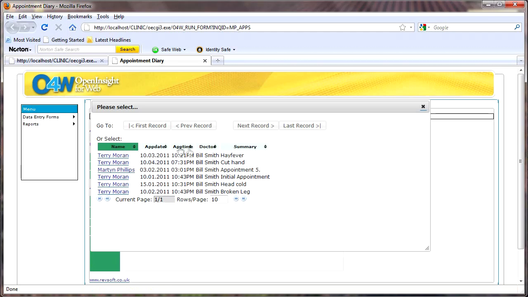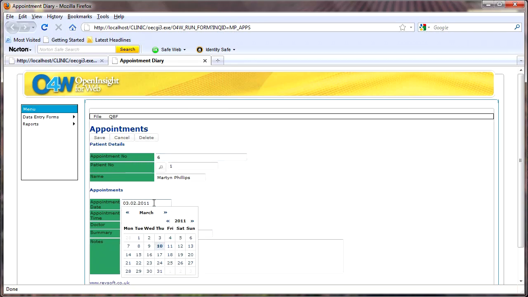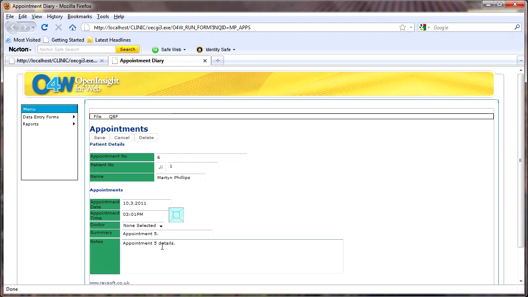I need to change the color of those if I wanted to, but I could select myself in here and that will then return back that record. If I was to click on the appointment date edit line, then I get a date picker come up, so I can choose a date, and also I can click on the time button to get the current time, so 9 minutes past 2 in the afternoon.